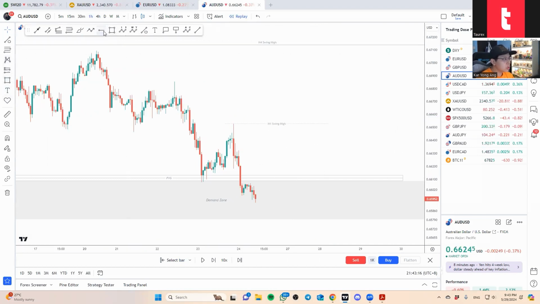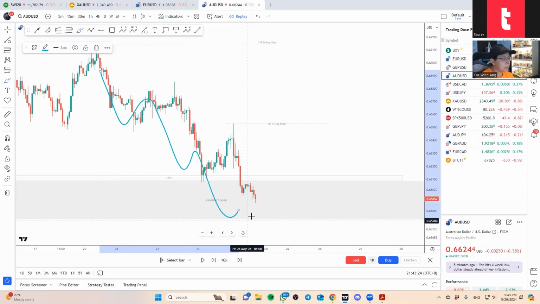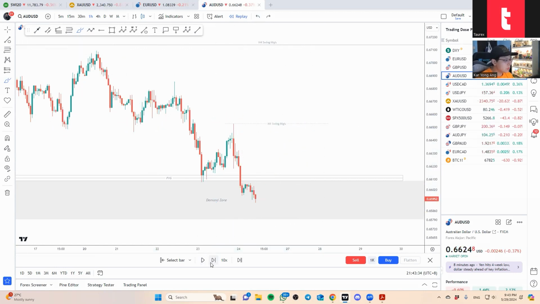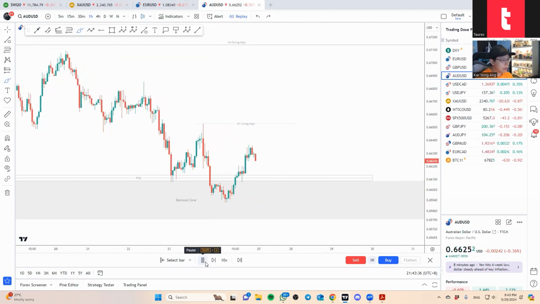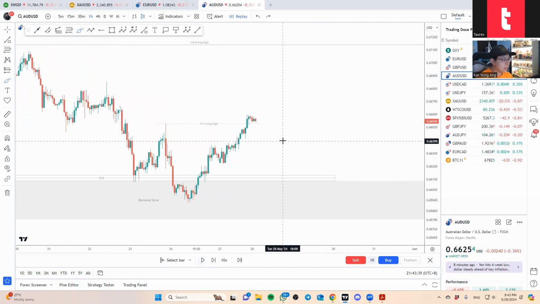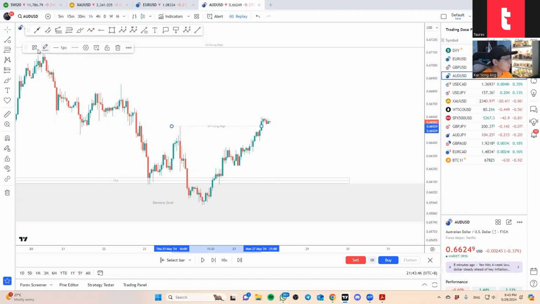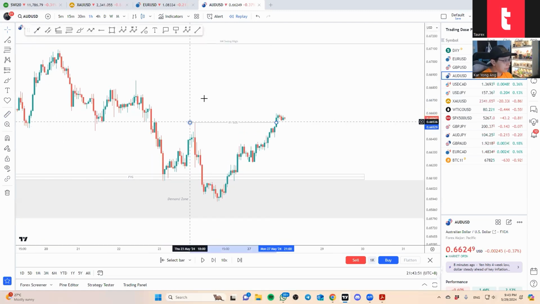For a confirmation on a lower time frame, you need the H1 to change into a bullish market structure, right? Because as of now, the H1 is bearish. For it to transition into a bullish market structure, you need the market to take out the swing high and follow the top process. So as we play forward a little bit, you can see the market starts to establish highs, and here it breaks and closes above the high. So at this point in time, this is what we call an H1 breakout structure. And follow the top process.